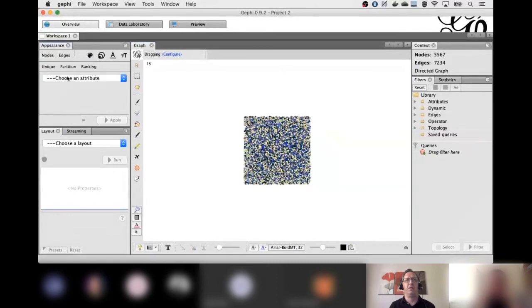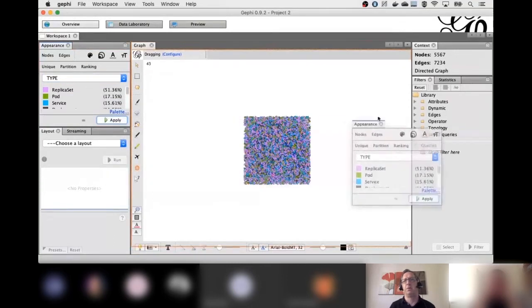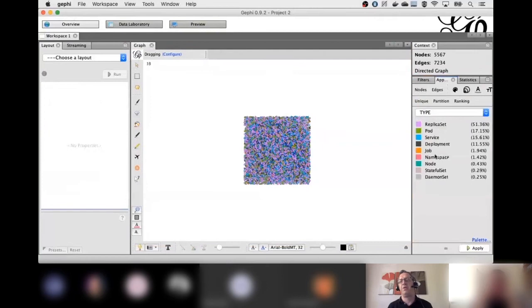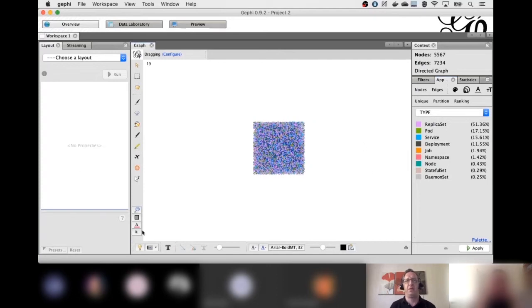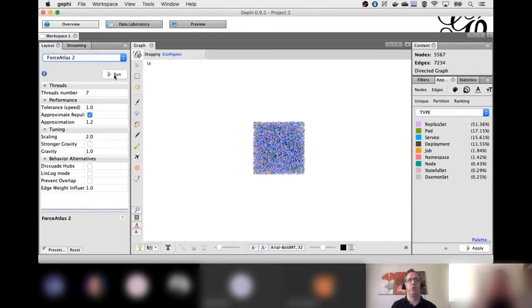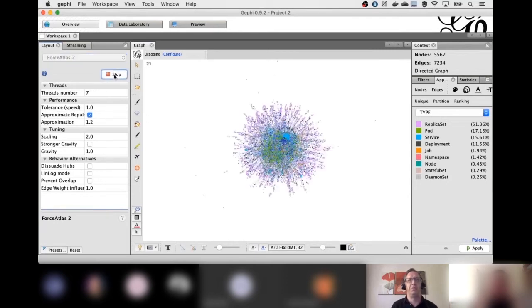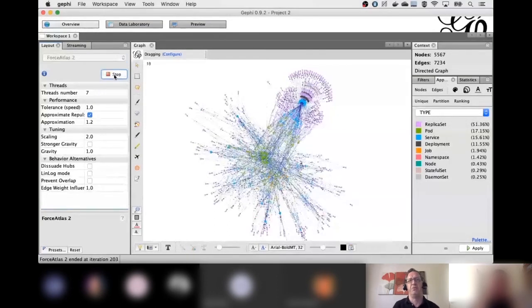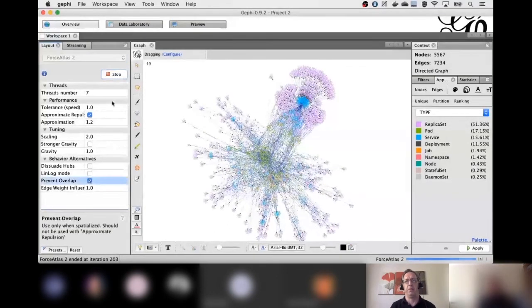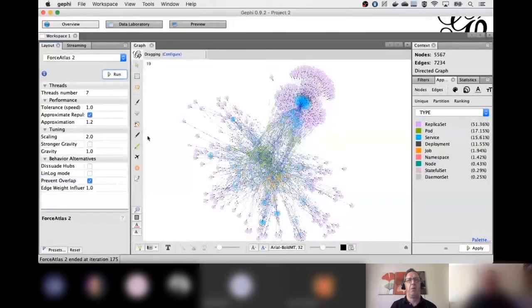Now what would be nice is if we give these objects some color based on the type of object. So if we apply that, and we'll just move that across to the other side, make it visible, so we can see all the different object types, including the pods and the namespaces and nodes we mentioned earlier. And if I lay this out, I can use a layout algorithm to draw the diagram using the relationships between the nodes. So that's basically positioning all the objects relative to the other objects in the graph.